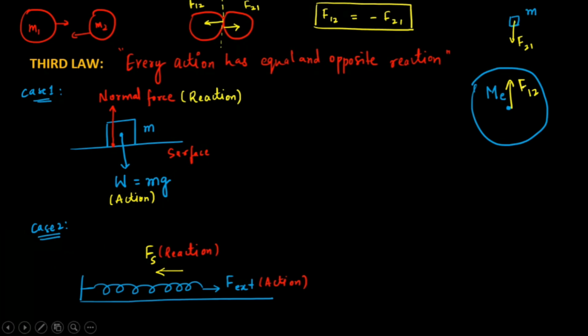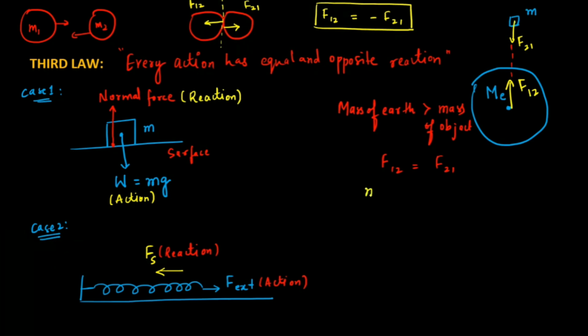So what I want is for you to think about it in this way. Why does the Earth not move towards the object if it is also applying the force? Why is it always the object moving towards the Earth? That is the thing that should come to our mind. In order to understand why only the object seems to move towards Earth, but not Earth towards the object, consider the mass. The mass of Earth is huge, very huge, whereas the mass of the object is very small. So if the force is the same, according to the second law, what is force? Force is nothing but the product of mass and acceleration.